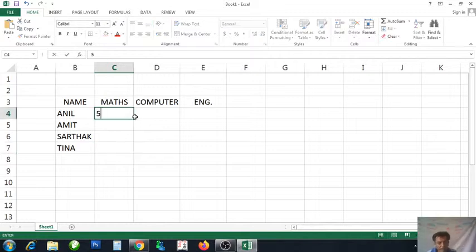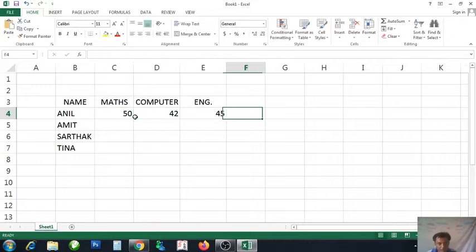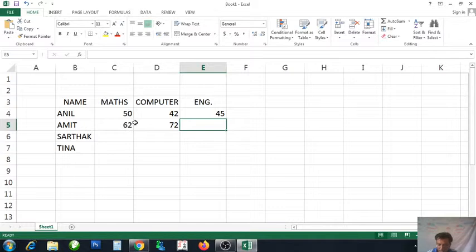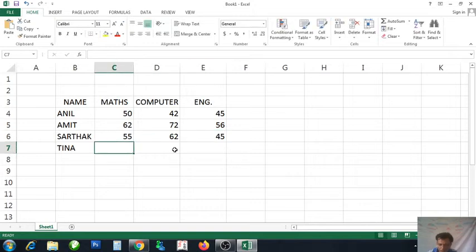Now marks I will give, any random marks: 50, 42 and 45, then 62, 72, then 56 and 55, 62, 45, maybe 62, 63, 56. So you can see I have just created simple data.